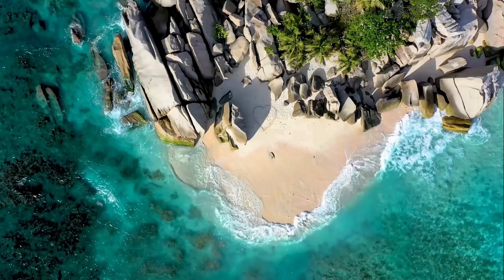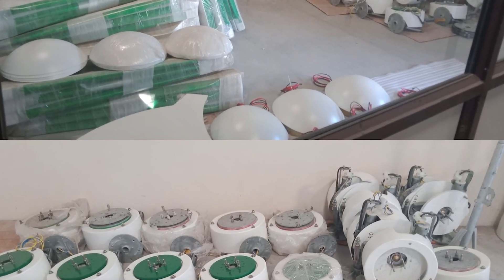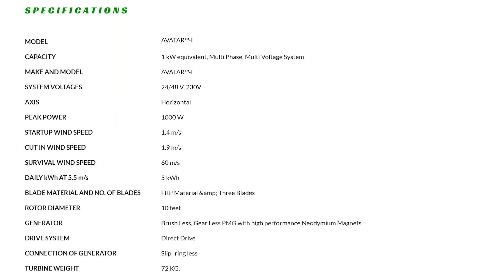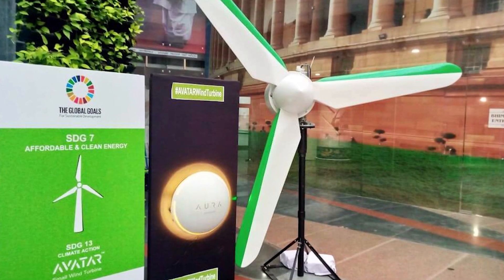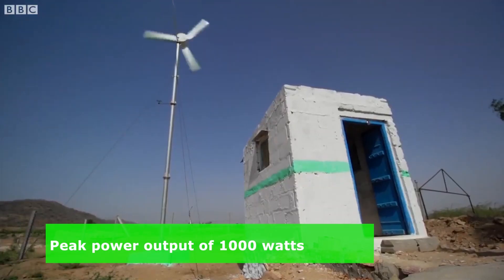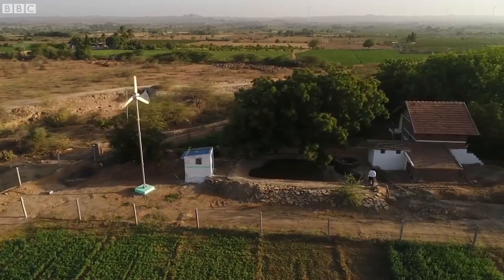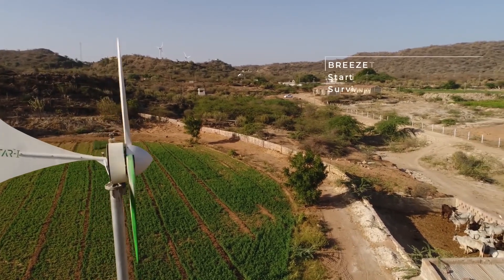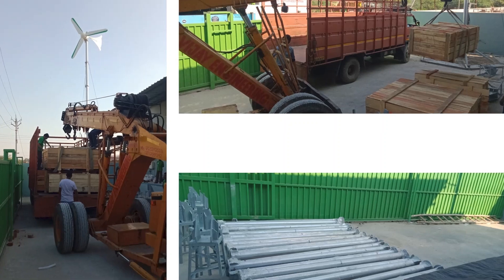This turbine is engineered to withstand diverse weather conditions, such as marine, snow, and desert environments. It features a nightglow front ring for the generator cover, which can be optionally purchased for extra cost. With a capacity of 1-kilowatt, the Avatar One operates on a multi-phase, multi-voltage system, supporting voltages of 24 volts, 48 volts, and 230 volts. Its horizontal axis design ensures efficient performance with a peak power output of 1,000 watts. The startup wind speed is as low as 1.4 meters per second, while the cut-in wind speed is 1.9 meters per second, ensuring optimal utilization of wind resources. In extreme conditions, the turbine can withstand wind speeds of up to 60 meters per second, ensuring reliability and safety.